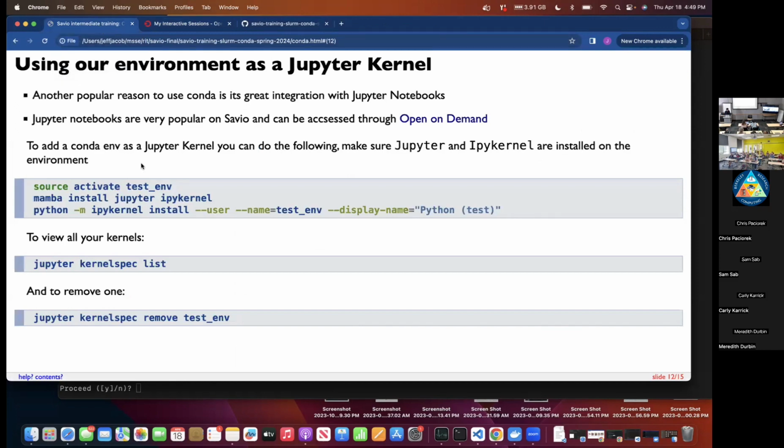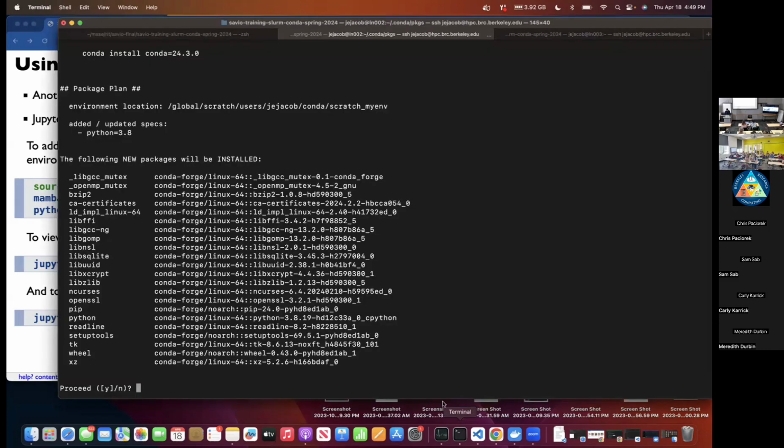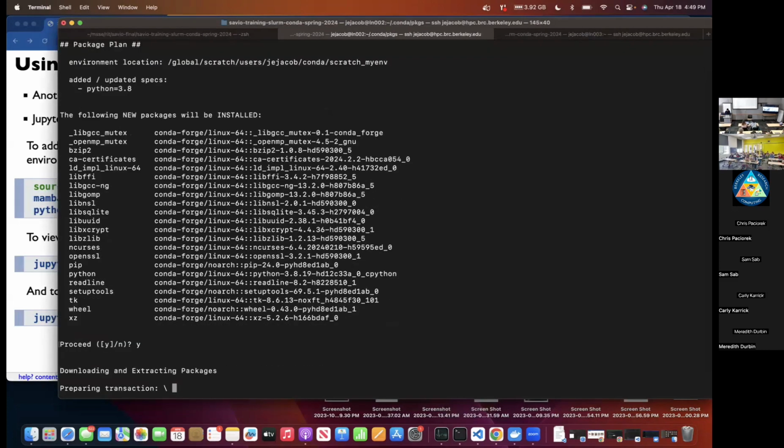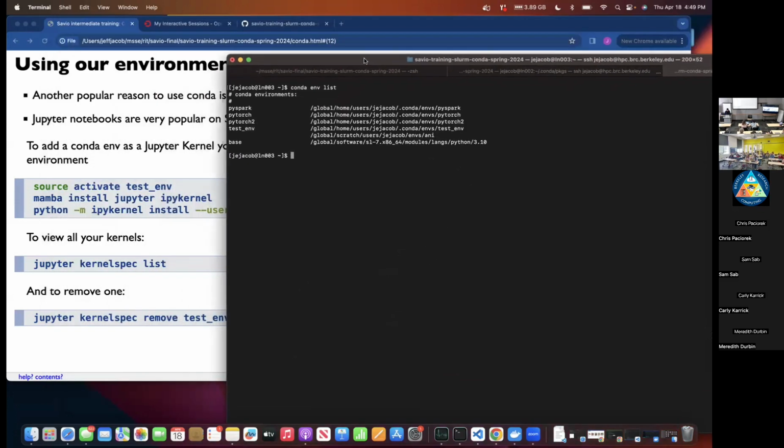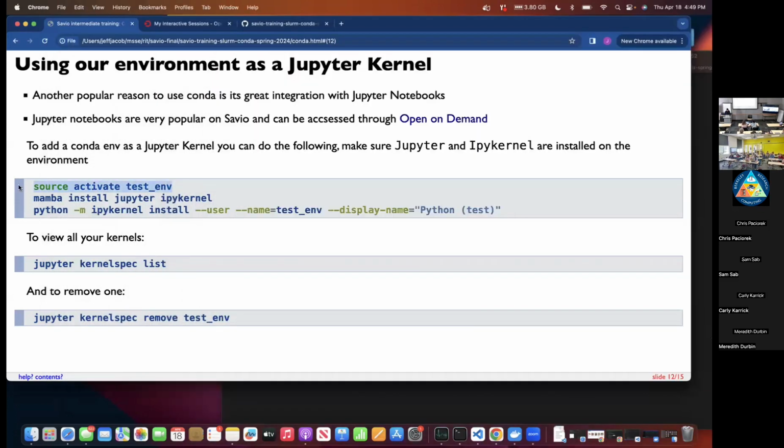So how do we get our new test environment into our Jupyter? To do that, we can activate our environment.